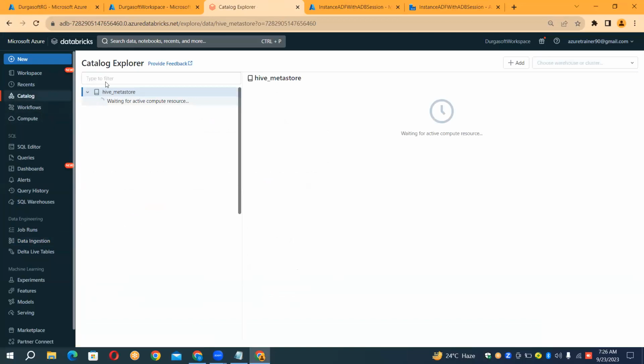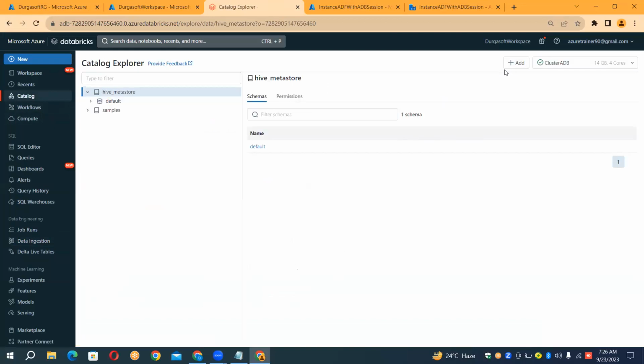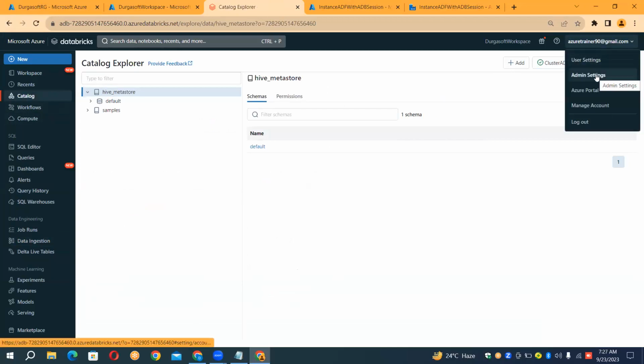DBFS. But here can you see, there is no DBFS system. This will be deactivated by default. So we will activate the DBFS system. For this, click on this and use it here, everyone.